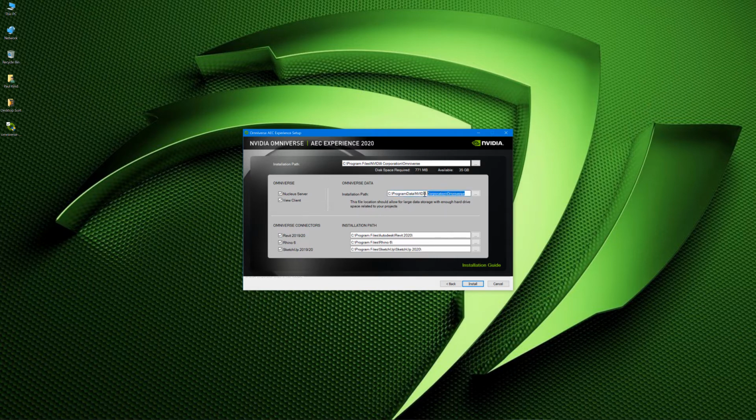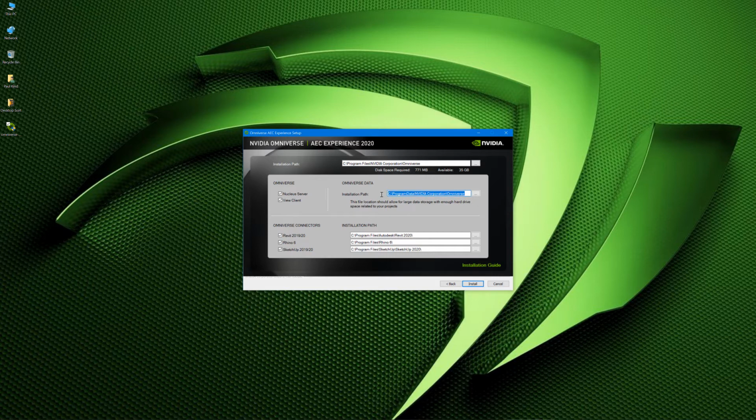Now, this path is pretty important. This is where all of the server data gets stored. In other words, when you put your models up onto the Omniverse, this is where they're going to be located. Okay, so if you're running a local host, this one is going to be kind of important because you really want to make sure that you put it in the correct place. Now, if you do not have Nucleus Server installed, you don't have to worry about this. But if you are going to be using the server, then you need to worry about this.